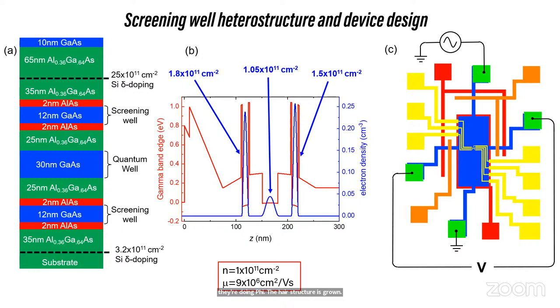So what we did was grow a primary quantum well. This is where the 2DEG that I'm going to probe resides in this 30-nanometer quantum well. But during the growth, we introduced at close proximity, about 25 nanometers below and above, additional quantum wells. And by choosing the band offsets and the well widths and the setback to the silicon dopants, there's a lot of details that's not necessarily so interesting, we can dictate what the charge distribution is among these three wells.